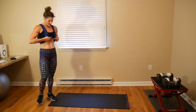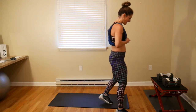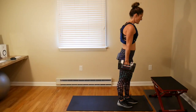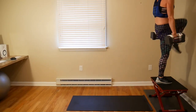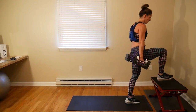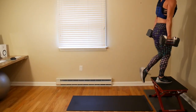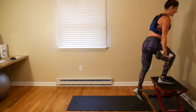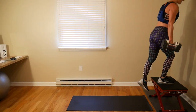Our 10 second countdown has started. I'm attempting to go with my full weight here. So, right leg step up, knee up, step down, glute raise it. Step up, knee up, step down, glute raise. Make that glute raise controlled. Squeeze your butt.